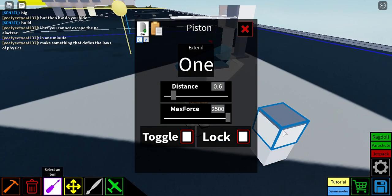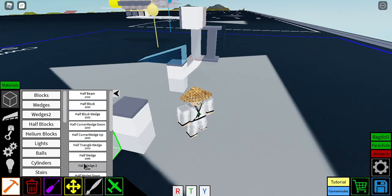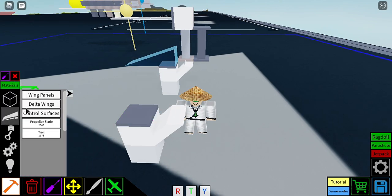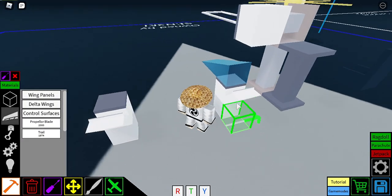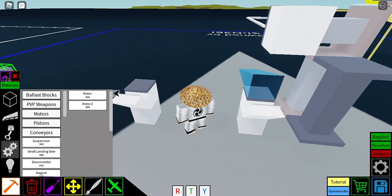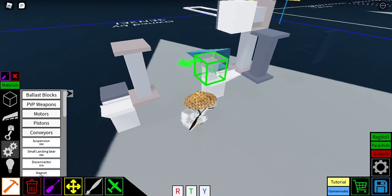So I'll just copy that over. Now we'll use this so it doesn't touch this little bit, because if it touches this bit then it won't work. Then use a trail, toggle off obviously. Then we need the motor stuff, so we'll go to motors, and now all we need is lock on, nothing else. It just has to be powered off and lock. That's all you need to remember.